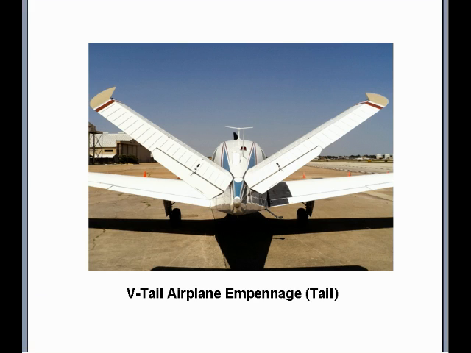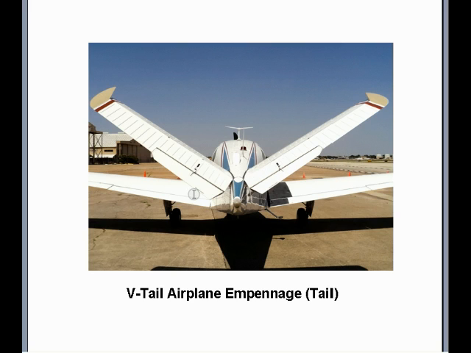Here's a V-tail empennage. This has a blend of both a rudder and an elevator system. So when both ruddervators go downward, it is the same as down elevator for a dive. When both go up, it's the same as up elevator for a climb. But when the left ruddervator goes up and the right ruddervator goes down, it's the same as having two vertical rudders deflecting to the right, so you would have a yaw to the right. These will differentially and equally deflect. The advantage is that you have better potential stability at higher speeds, provided these planes are flown properly in accordance with the pilot operating handbook.